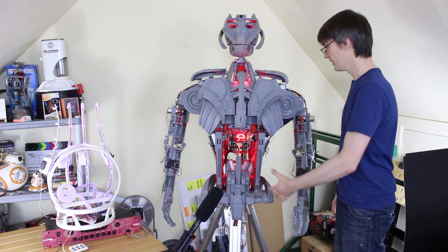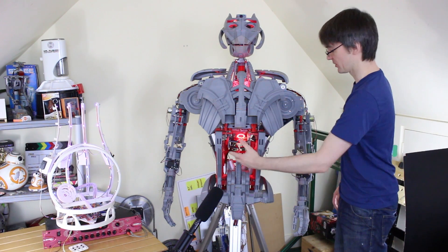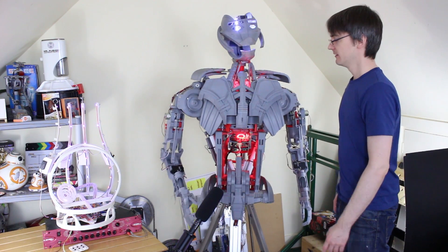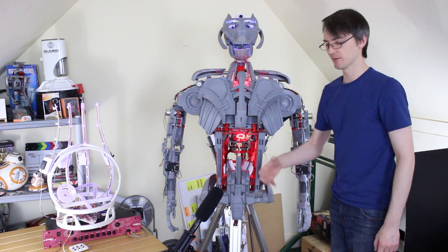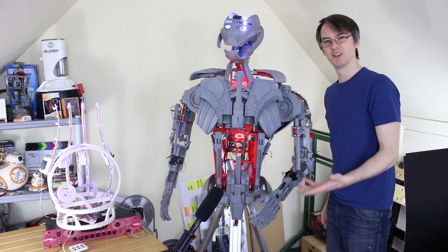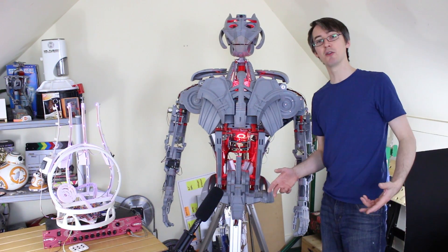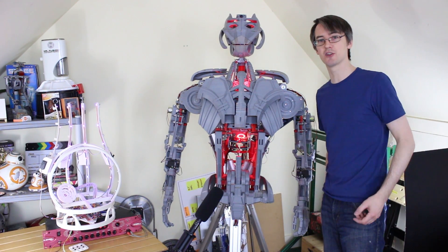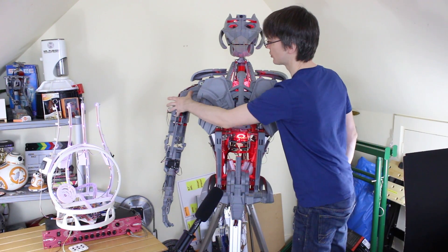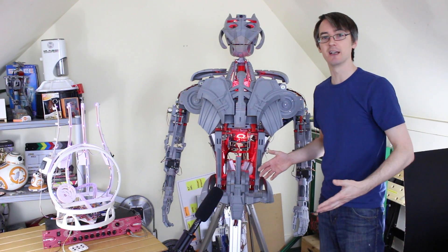I've just coded up some responses to do with the arms. Relating to the emotions from last time: if I touch Ultron, the emotions change and he has a reaction. I've hard-coded the elbows to move — give him a prod and his right elbow comes up and he makes a fist, and the same the other way with the other arm. I've done nothing with the wrist rotation yet, but when we move on to motion tracking with the motion capture suit all of those joints will be moving. There are still two more joints in the shoulder to lift the arm out and rotate the upper arm.